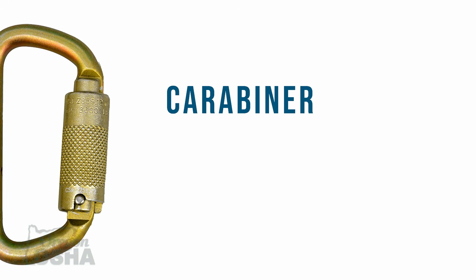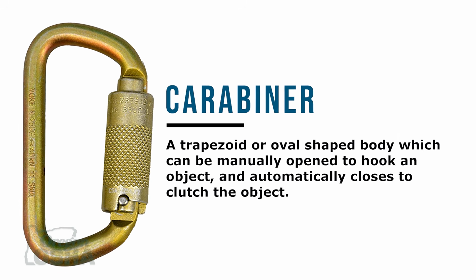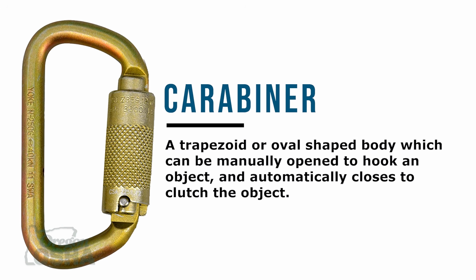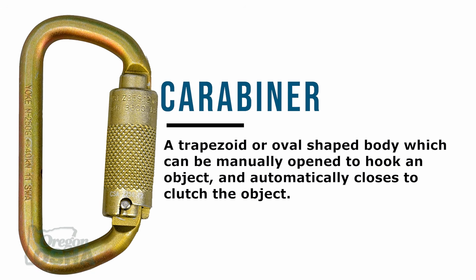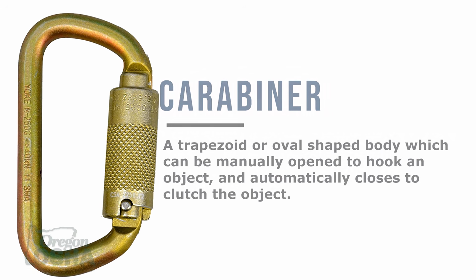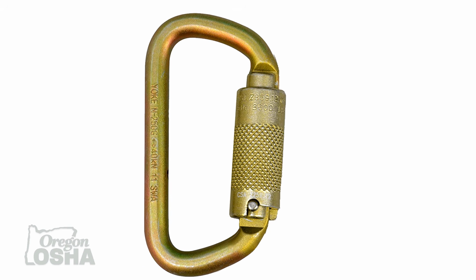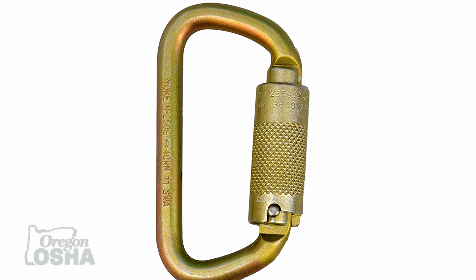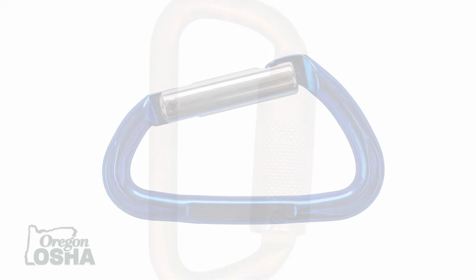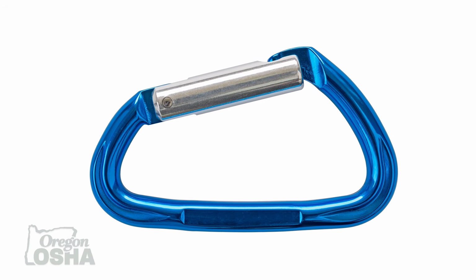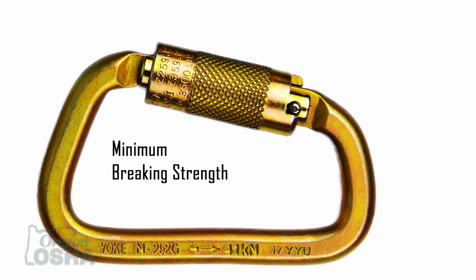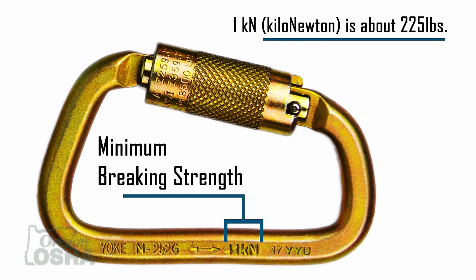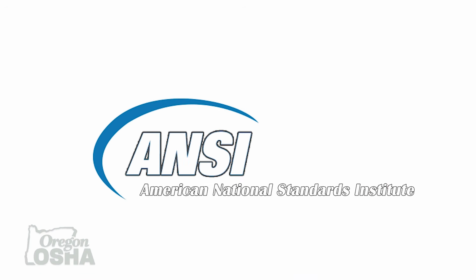A carabiner, on the other hand, has a trapezoid or oval-shaped body with a closed gate, or something similar that can be opened to attach to another object. Just like the snap hook, it has to automatically close to clutch the object. Keep in mind that even though something is auto-locking, it's always good practice to double-check. It's important to note that not all carabiners are appropriate for your fall protection system, since they must be auto-locking, require at least 2 separate and consecutive movements to open, and be capable of withstanding 5,000 pounds of force. This means they meet the ANSI Z359 requirements.